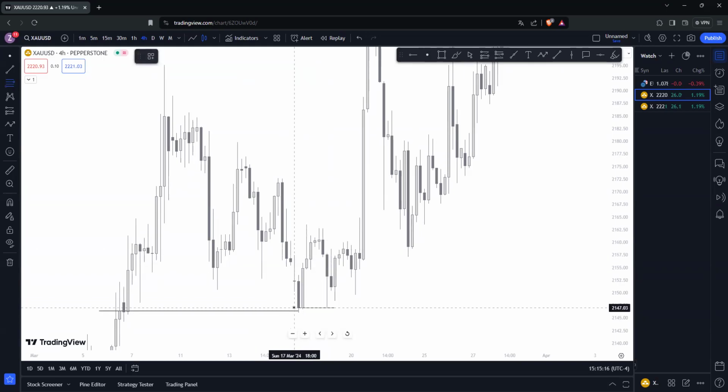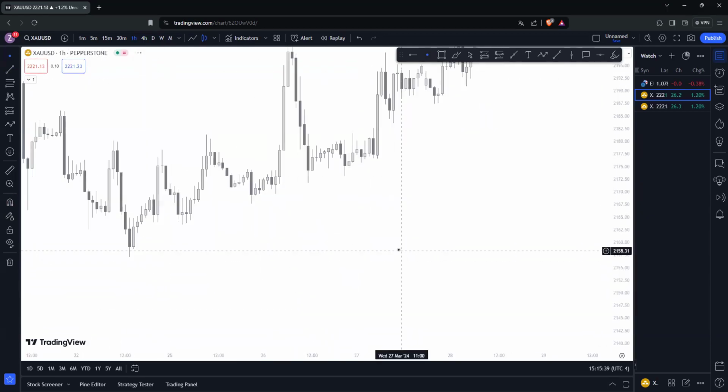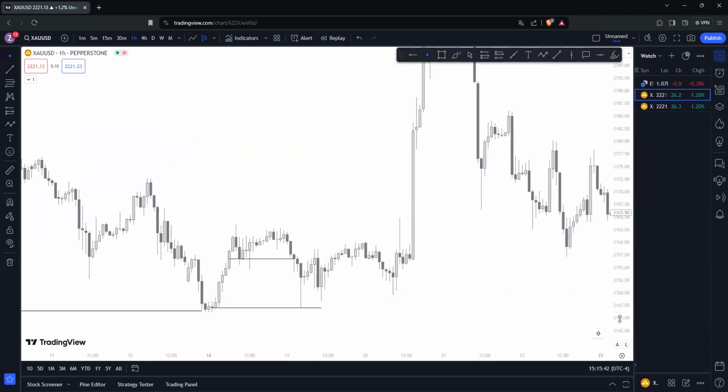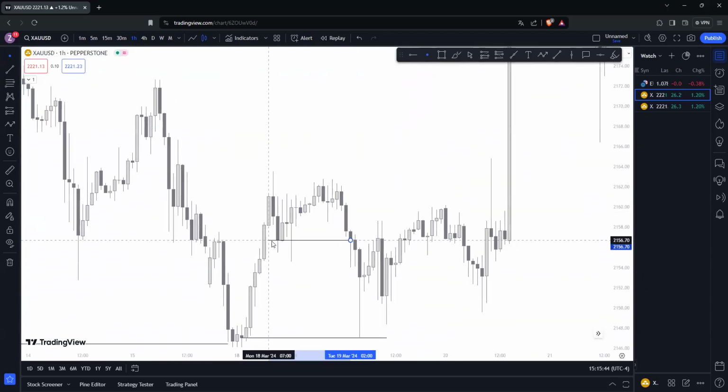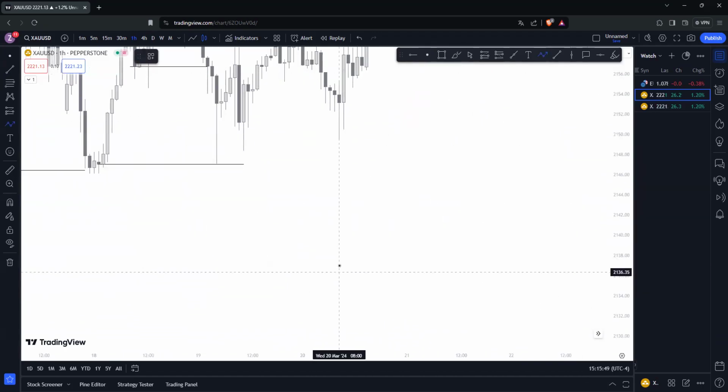So here, from this low to this high, the levels that are above the 50% doesn't mean they don't work, but the ones that are below have higher probability than the ones above. So it's better to wait in here if you don't have any fresh levels in here. Now, as you can see, this one is unfresh. This one is fresh. So you can refine that to the H1. Now, if it is fresh on H1, you can take an entry from there. Now, as we can see, the H1 here is not fresh. That's why price failed.